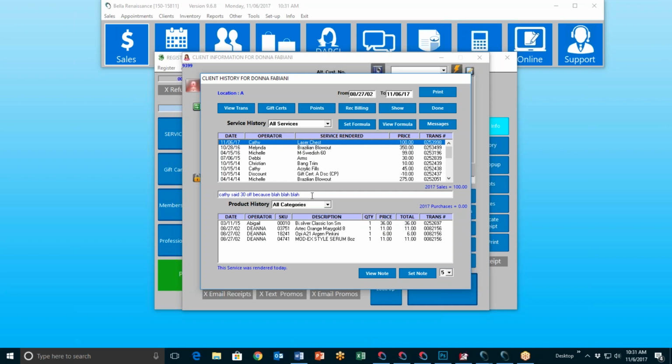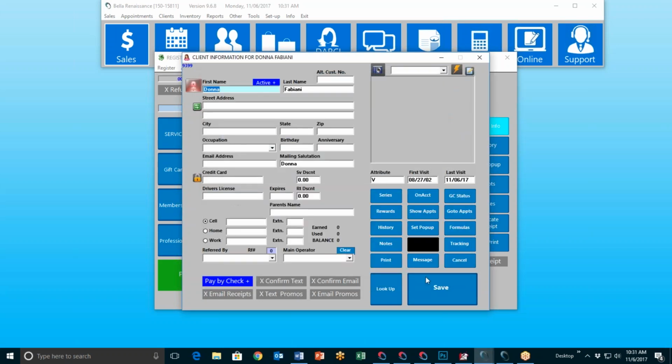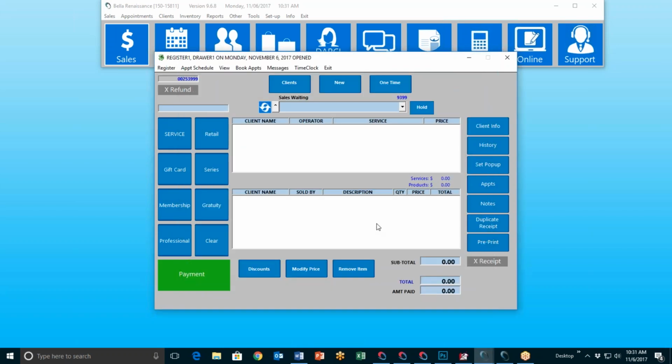The important thing to note here is that any time a transaction is out of the ordinary, even if I apply a coupon on it, like a manager's comp for 100%, and the owner comes up to me and says, why is this zero? Well, I don't know. Why did I apply a manager's comp? Well, let's find out. If the transaction is out of the ordinary for any reason at all, you should apply a transaction note to it to explain why it's odd. That's transaction notes. And the note follows the transaction itself, not the customer. It follows the transaction. Any questions on that before we continue?